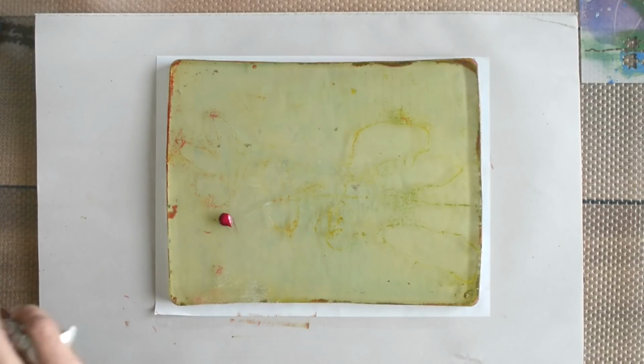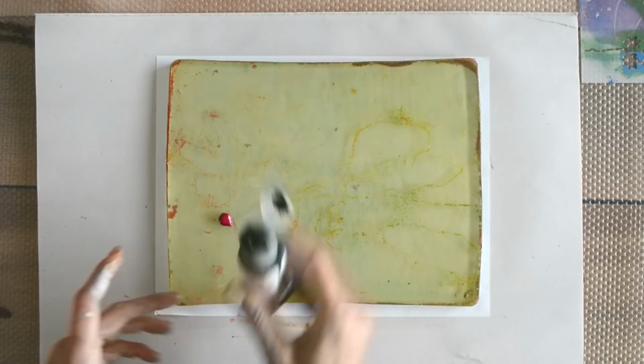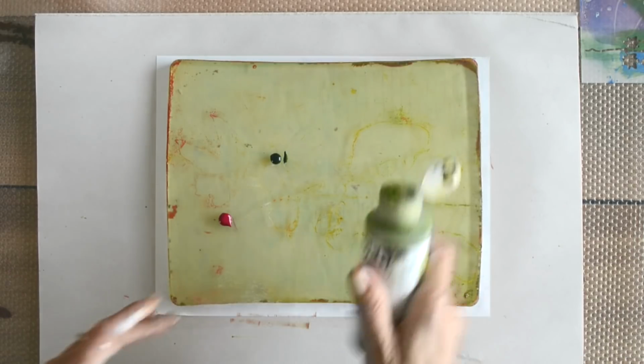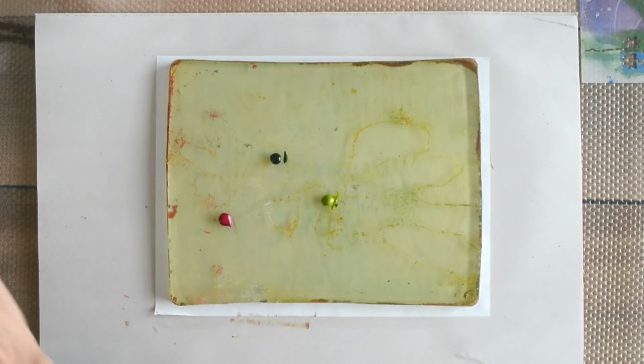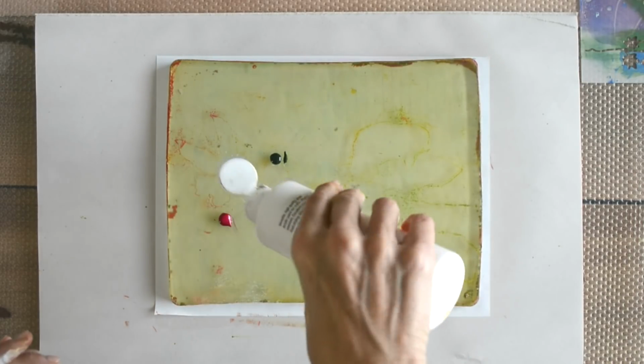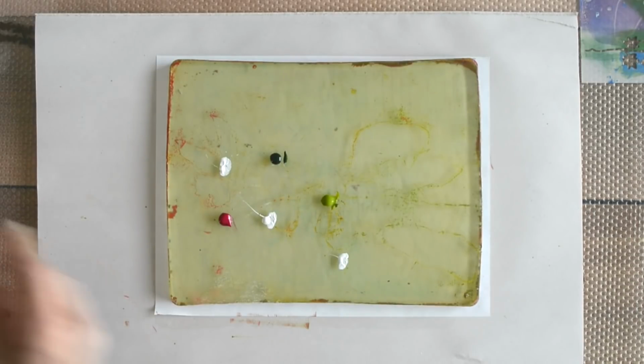All right, I'm going to add some quinacridone magenta to the plate, heavy bodied. I'm also going to add a little bit of sap green and green gold. You can see I'm not afraid to add colors together that could easily make mud. I enjoy working around the plate this way and experimenting with color mixing.